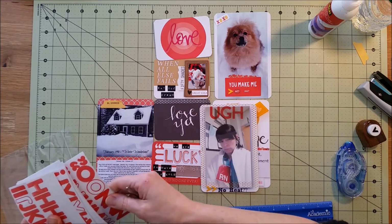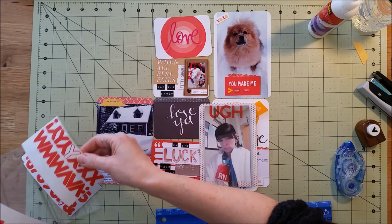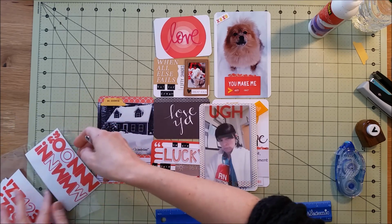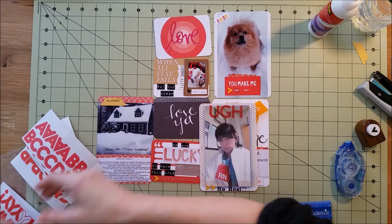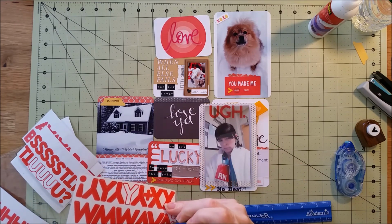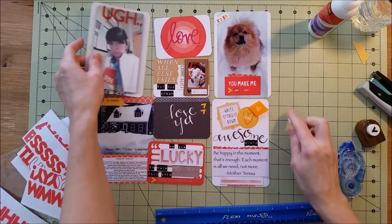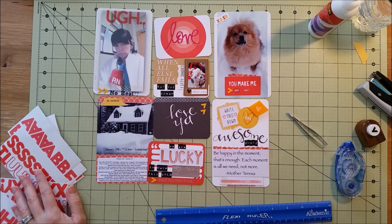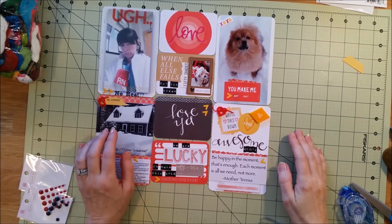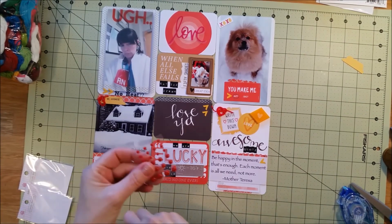And then I saw a couple of dots here somewhere. Where did they go? Could have sworn I saw some dots. Oh, here they are. So let me add a picture. Oh my gosh. Pretty silly. All right. So now I'm just going to get some twine and maybe some enamel dots. All right, so I just finished adding some twine, and I'm just gonna go ahead and put on some enamel dots.